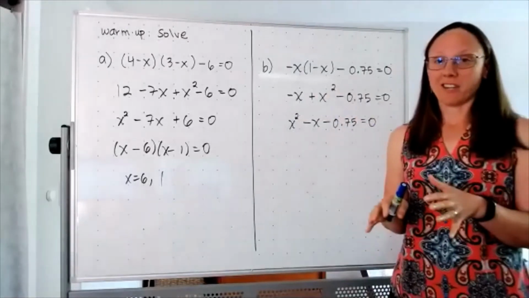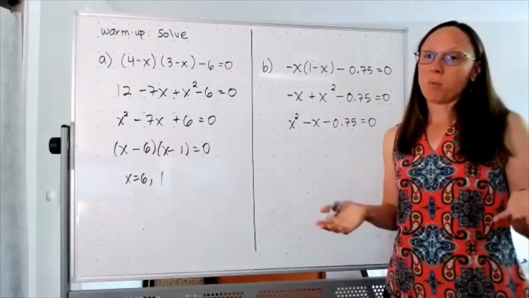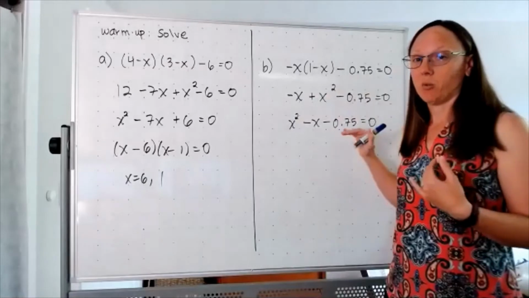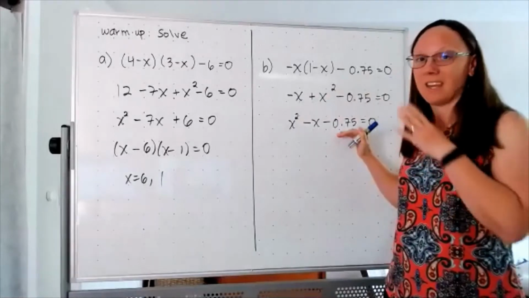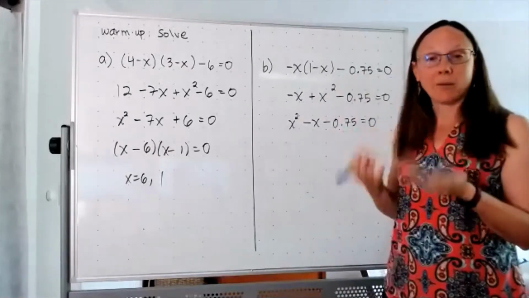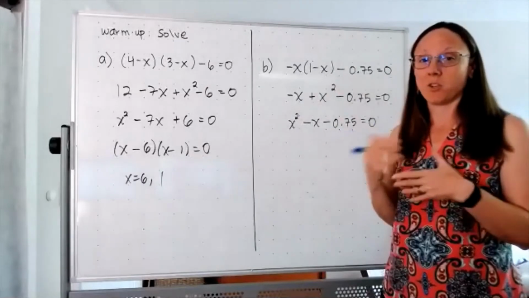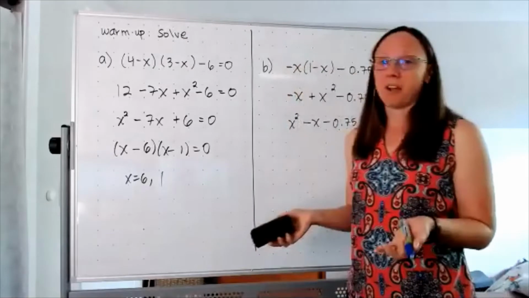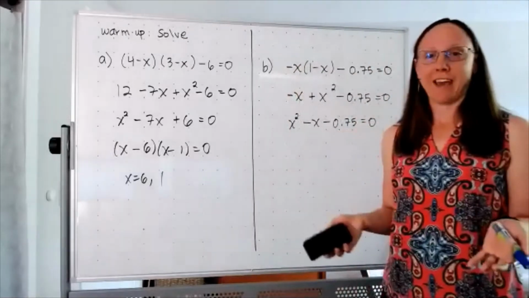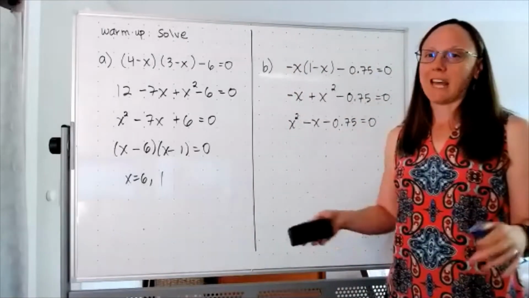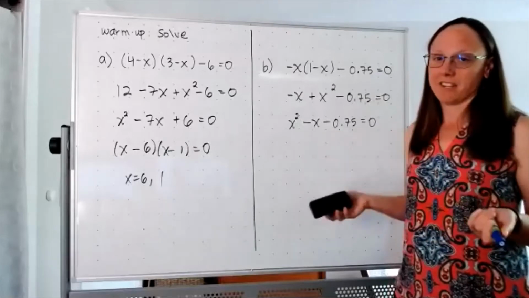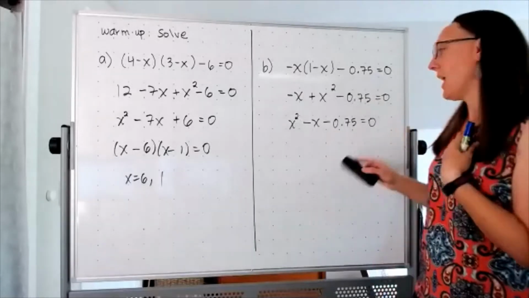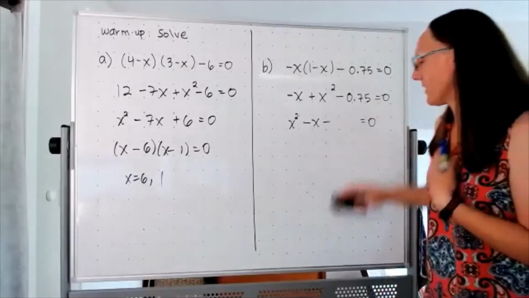And pause here for a second. So this is the point where it's really up to you. If you don't like decimals, I would choose to change the 0.75 to a 3/4. If you're going to plug it into the quadratic formula and use a calculator anyway, then I would say it doesn't matter. You might as well leave it as a decimal. But if we're going to try to do this by hand, I would rather change that to 3/4.